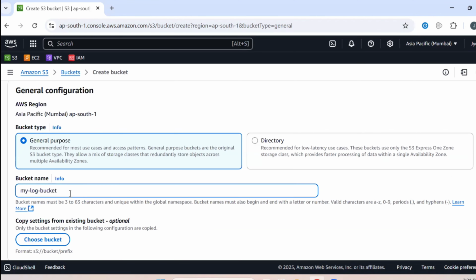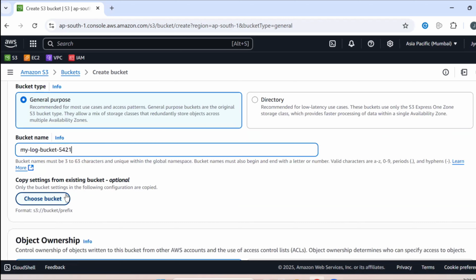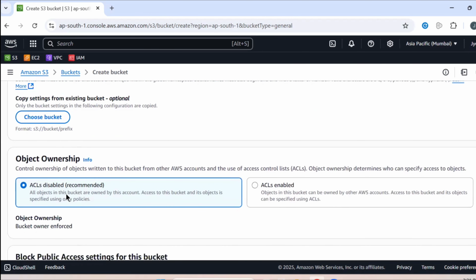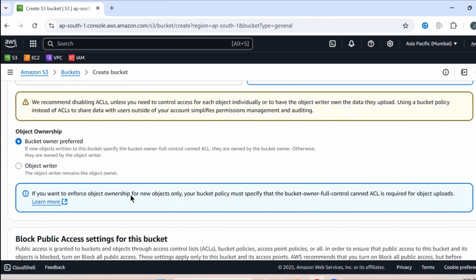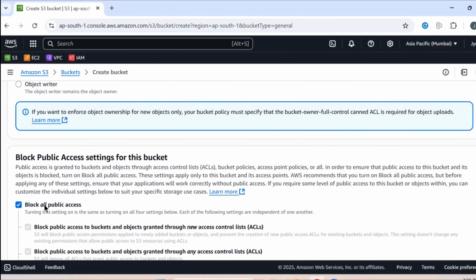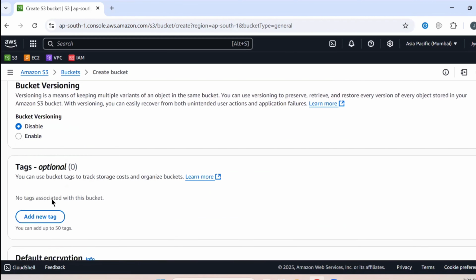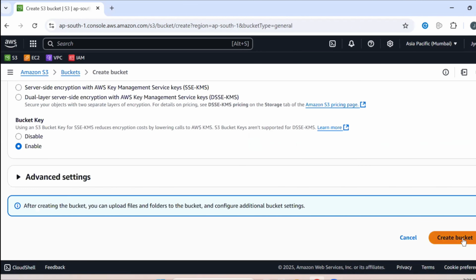It will store all the access logs of my source bucket. Here I'm enabling ACLs, access control list, or else you can create the bucket using the default settings also. It's not an issue. I'm just creating this bucket.